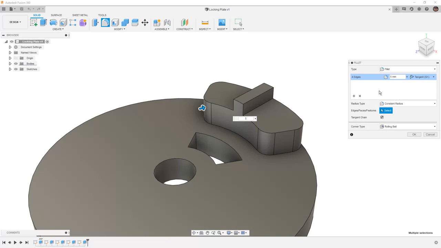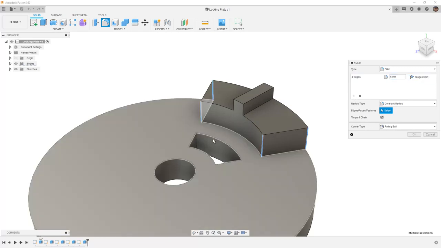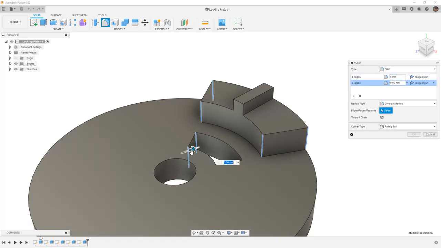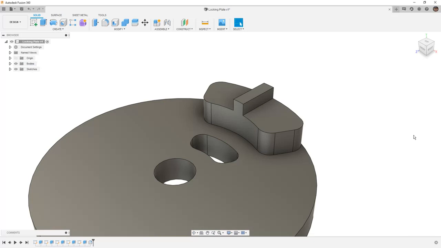If we want to add a secondary selection for fillets, we can use the Add New Selection option. We can grab the vertical edges on this internal feature or this pocket, and then we can apply a fillet to those as well. Notice that we have 2 separate fillets identified here, and even though they're the same value right now, we can manually modify each of them. For example, if we decided that this should be 4 millimeters. Let's go ahead and say OK.